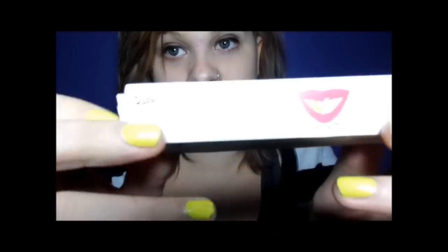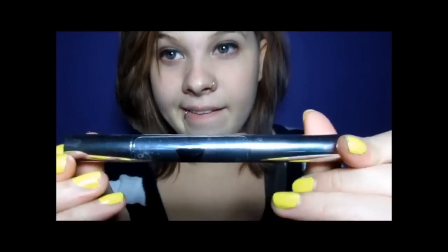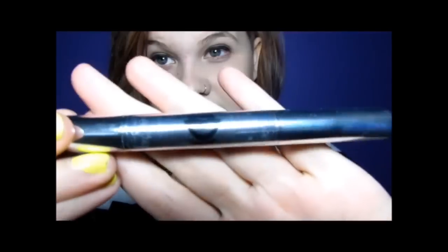So, hi guys, I told you I would come back after I tried out the Whitening Lightning Super Booster Pen. As that looks like this in the box, as I've already showed you guys. And I really have to say this does maintain your whitening. I had no sensitivity with this, or anything like that. So I felt for me it worked good, and I think it's going to really help keep up the whitening of my teeth. As you can see, they're really white.